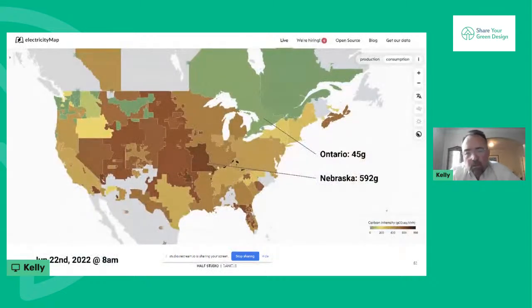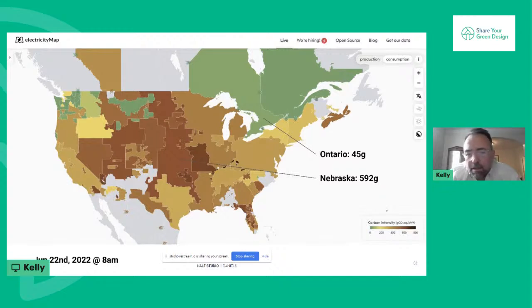And so, if there's one thing you take away from today, it's this understanding that geography is critical to understanding both the embodied carbon of a project and the operational carbon of a project. So you can see this was taken this morning. This is a view of the electricity of North America, and very different. For every kilowatt hour, you can see here, Nebraska is roughly 12 times more emissive than Ontario, i.e. if you've got a brick being fired in Nebraska, it's got 12 times more embodied carbon. As well, that building in Nebraska is using 12 times more power to heat and cool itself.